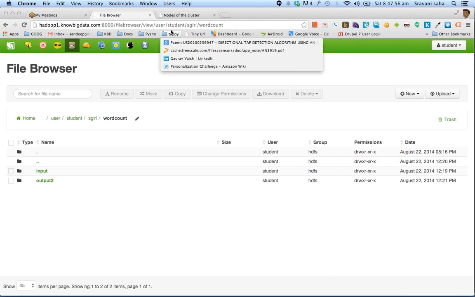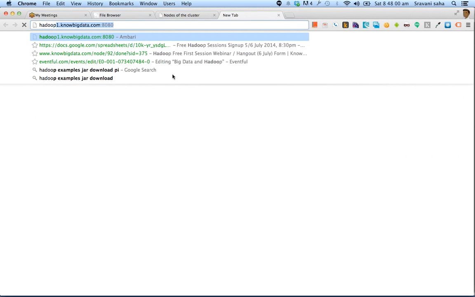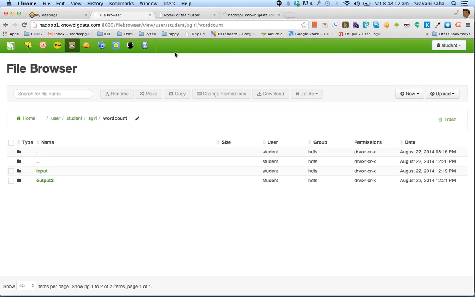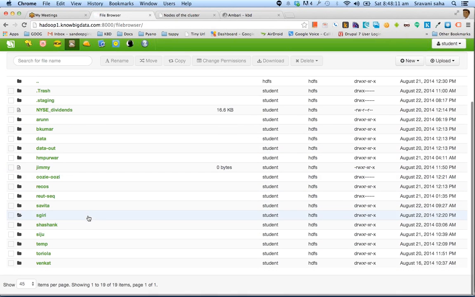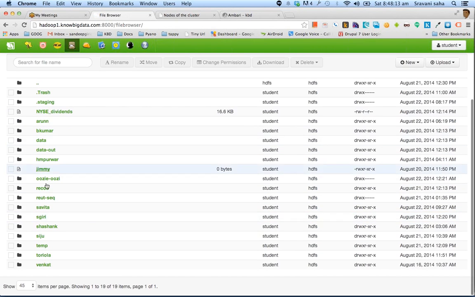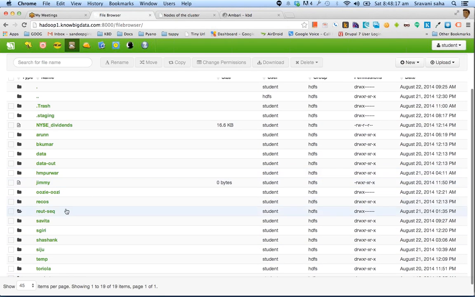So I hope you explored both 8080, I mean Ambari, as well as Hue. Did you explore HDFS? This is the view of the HDFS where everybody is creating their folder. You should also create your own folder over here.